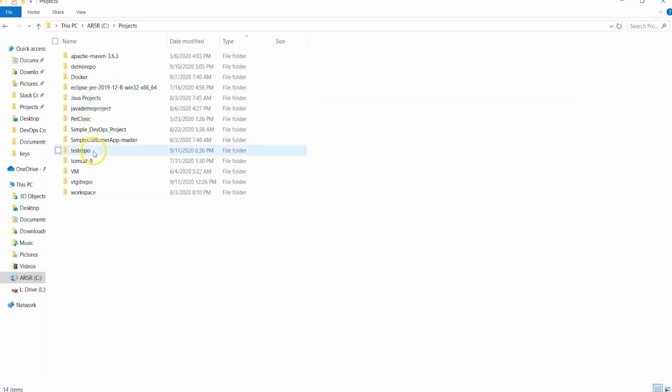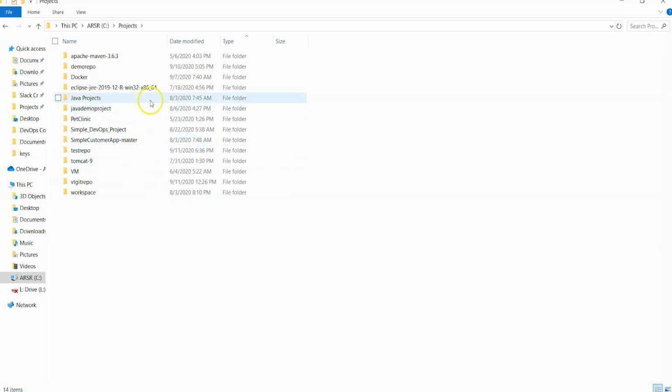Then we have Tomcat. Tomcat 9 we have installed. Why? Because once the code is developed, I would like to test whether the code is working fine or not. This testing might be done at the local system level, but I will get some confidence that my code is working before pushing it into the GitHub account. So these are the commonly installed packages in case you are a Java developer.